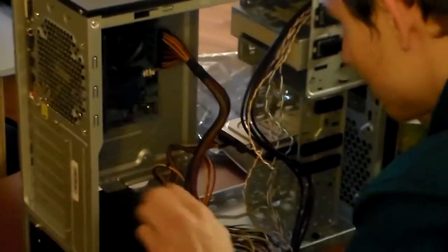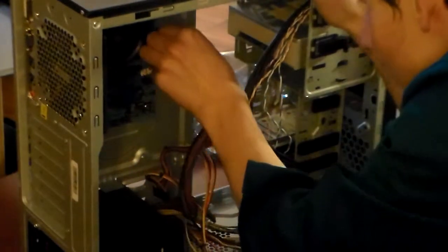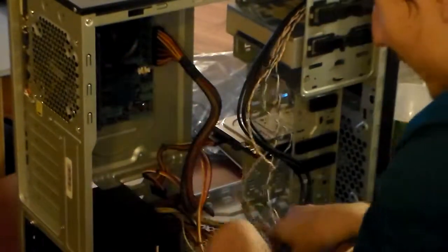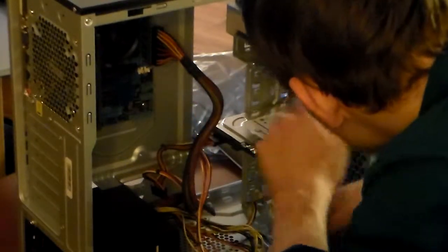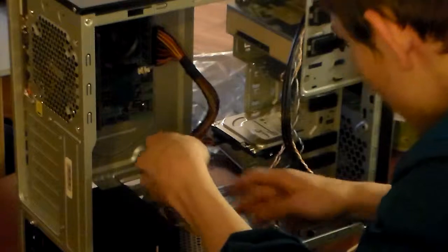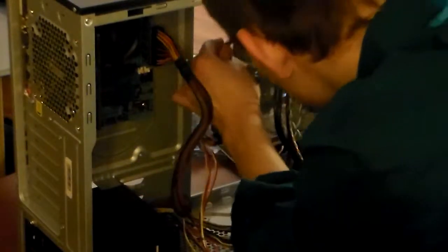I kind of scratched up your power supply and I feel bad about it. Is it still gonna work? Of course. It's just that scratch on top of it. Shit happens. Oh, okay. But if it's scratched, it's still gonna work, though. Yes. So good. Yes, master.